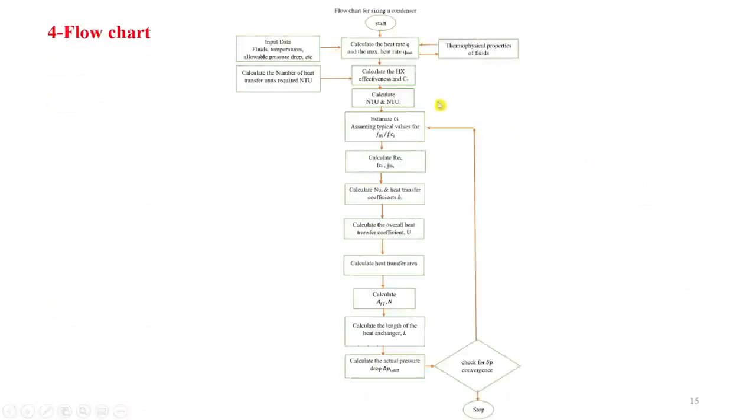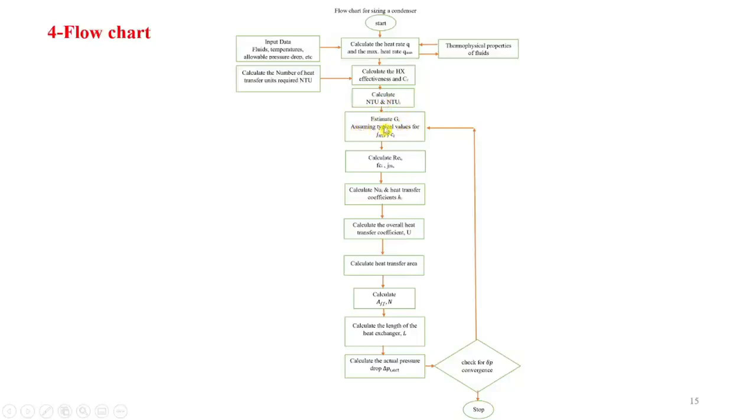This is a flow chart showing the process in summary. We start with all the information that is given about the fluid, the temperatures, and the allowable pressure, and then we use other subroutines to find the thermophysical properties like density, specific heat, thermal conductivity, and so forth. And then we calculate Q for the heat exchanger, the maximum flow rate, the effectiveness, and NTU as we did before, and NTU_i, which is the NTU for the flow inside the tube.